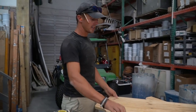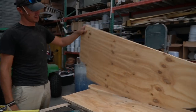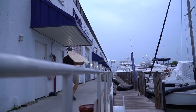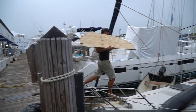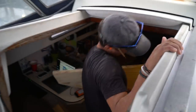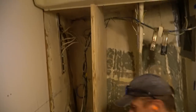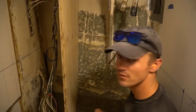That ought to do it. Making a rocking horse. Let's go see if it fits. So. Well, now that that's in there and it fits, I think I'm done for the day.